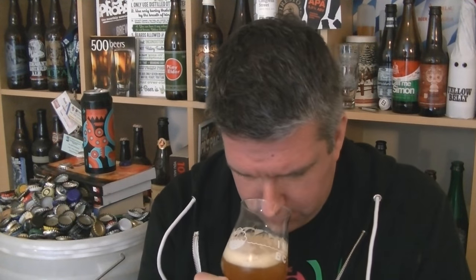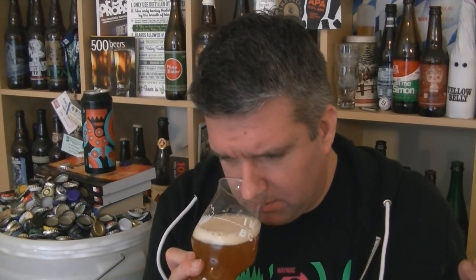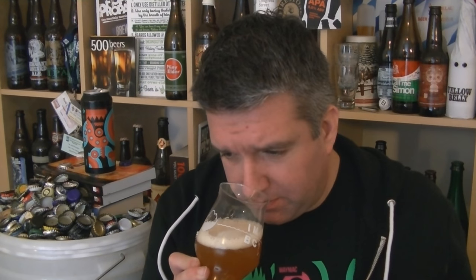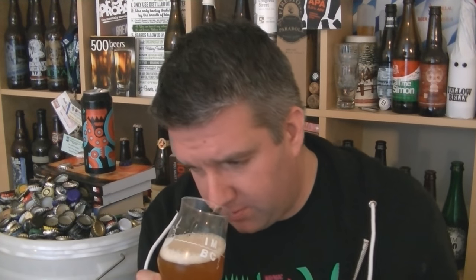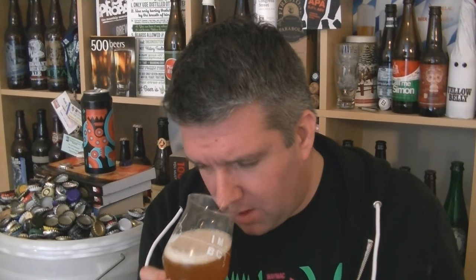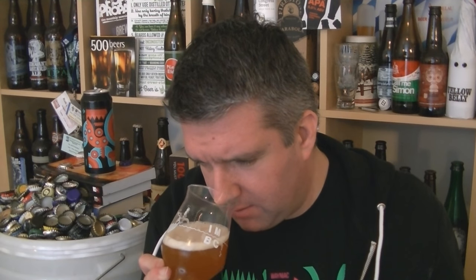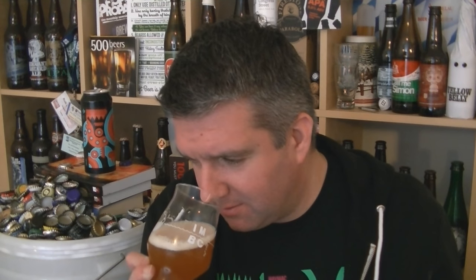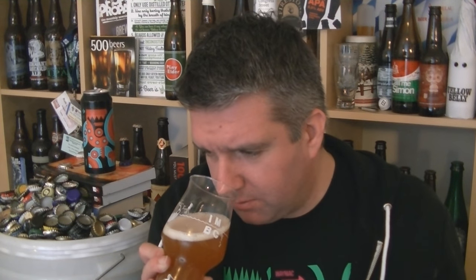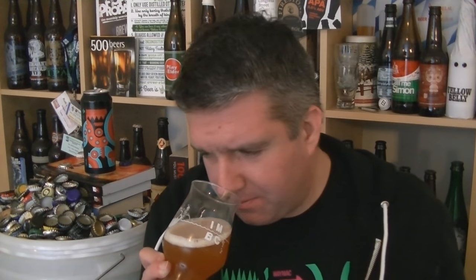Oh yeah, that's really lovely. A really intense orange, mango, and lime zest — it's really immediate. Maybe that crystal malt is helping things go into a certain marmalade route. Passion fruit — absolutely passion fruit. Pineapple. Sometimes I feel like I'm smelling the same things on these reviews because it's just amazing IPA after another. A little bit of dankness comes through but not a hell of a lot — probably from that Mosaic. It's great. Big juicy — smells amazing.